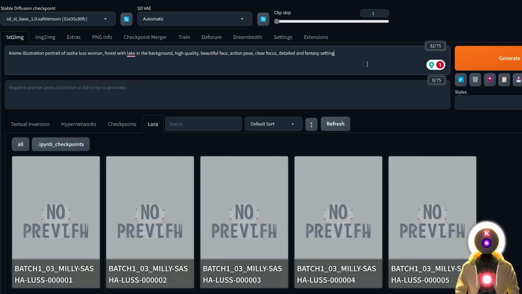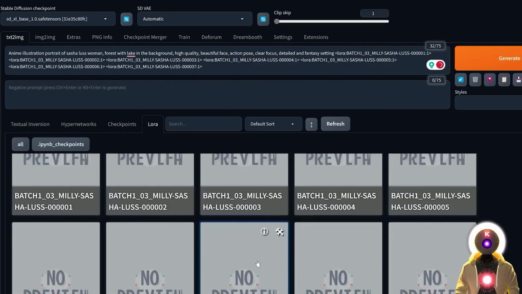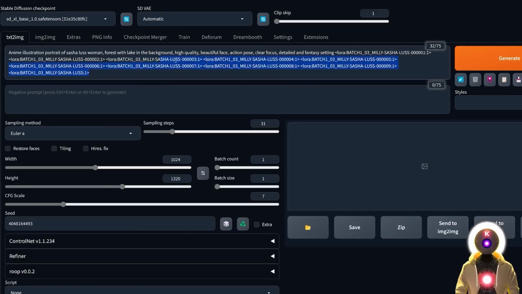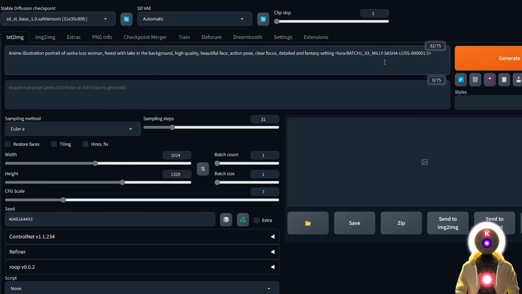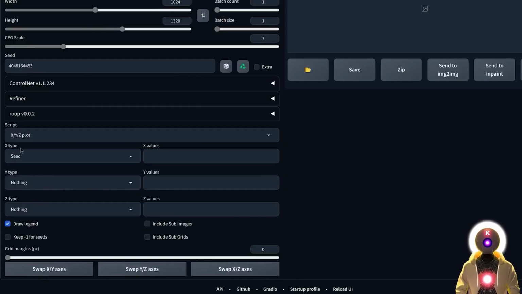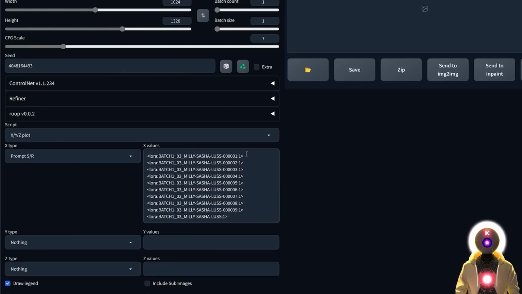So now what I recommend you to do is you're gonna click on each one of those LoRas, one after the other. And I'm gonna explain why. So as you can see, here I have clicked on each one of those LoRas. They are now present inside the prompt, so I'm gonna close this window. And now I'm gonna select all of those LoRas, Ctrl-C to copy it, and then I'm gonna delete everything except the very first one. And now if I click on script, then XYZ plot. For the X type, I'm gonna choose prompt SR, and then here for the X values, I'm gonna paste the name of all the LoRas I copied previously. And then after each and every LoRa, I'm gonna input a comma. So comma here, then comma here, here, etc.